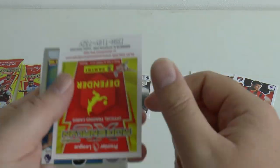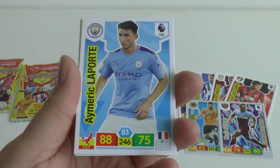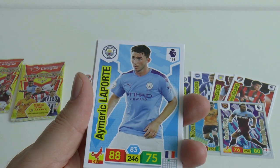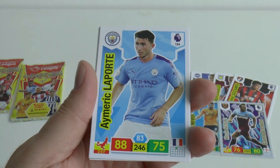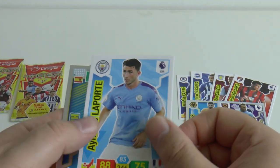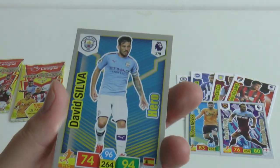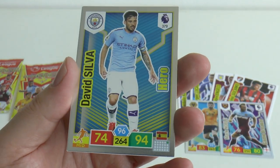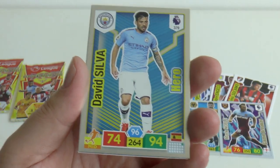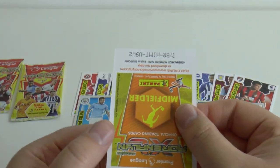There are 18 players per club. And then a top quality defender of the Premier League champions, Manchester City - Aymeric Laporte. 88 defence, quite a high rating for a base card. A Frenchman but they got him from Atletico Bilbao with Pep Guardiola's Spanish knowledge. Then David Silva - hero in his last season at the club. 74 defence, 94 attack - well deserved from David Silva the veteran midfielder. It looks like the heroes are coming quite well.